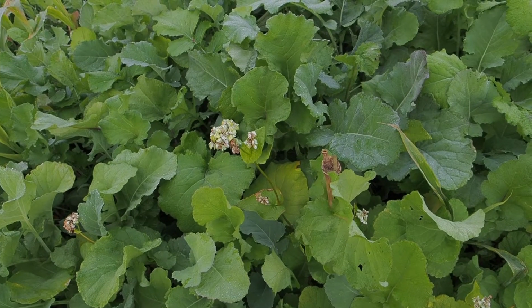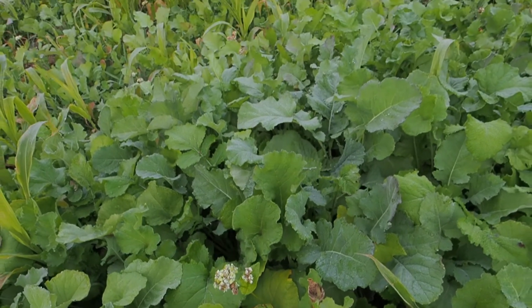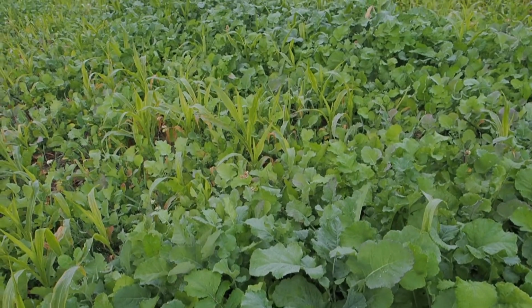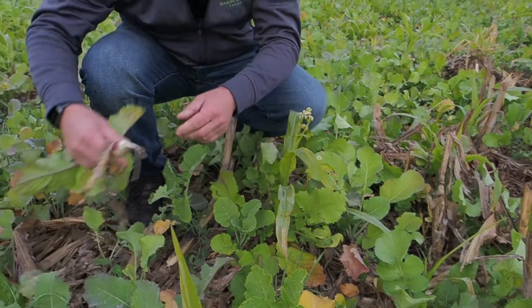The cover crop is what we do to take up nutrients that may not have been taken up by the corn plant that would have otherwise leached or run off. What we're learning is that as we increase the diversity of the cover crops, we're building diversity in the soil, but also diversity in the ecological system around us. Out here we've got about 9 different plants. We've got clover, vetch, turnips, radishes, cereal rye, wheat. There's a little edible turnip.